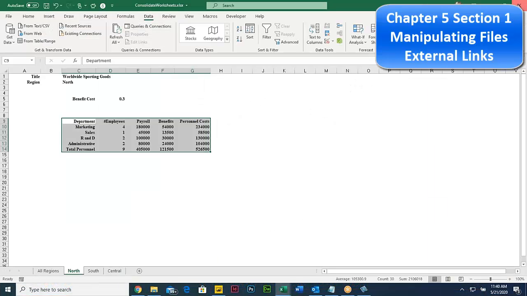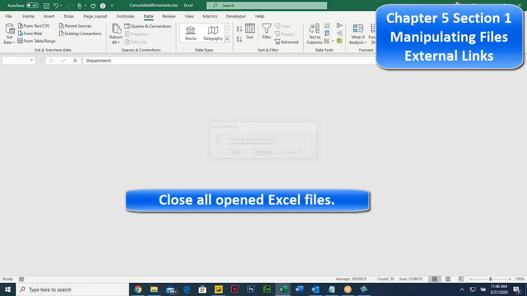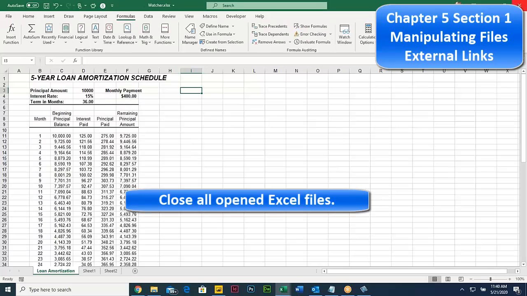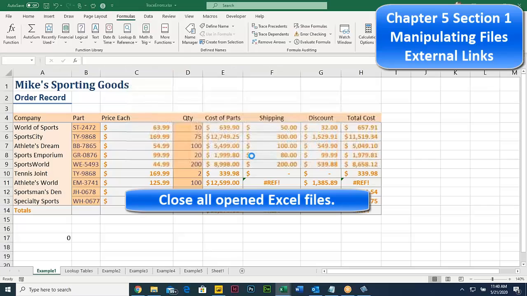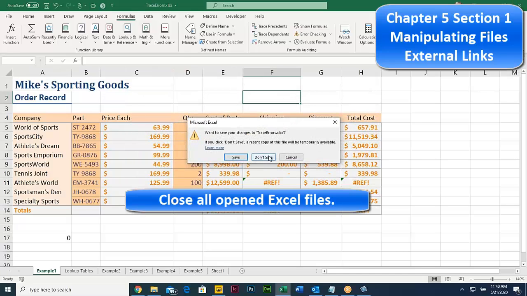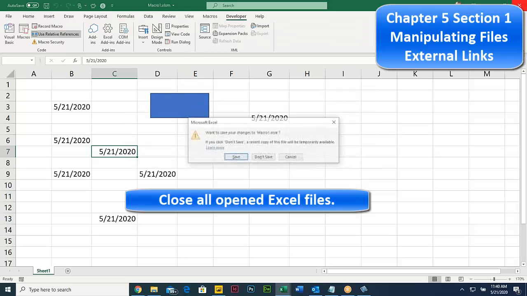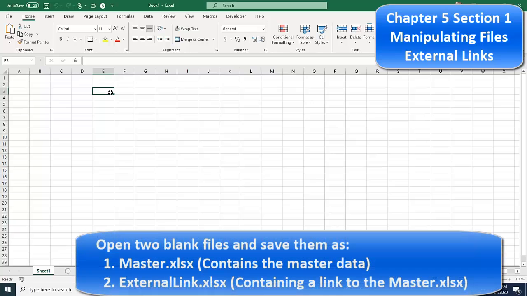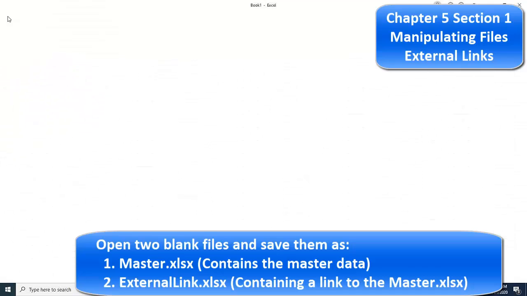So I'm going to close a few sheets out because I'm getting too many open. I'll close them off and don't save them. With this next feature, which is the external links, it's nice to have just a couple open. Now let's just open 2 blank files. Okay, so we're going to create a blank file. And we're going to save this file up. And we can call it file save as.